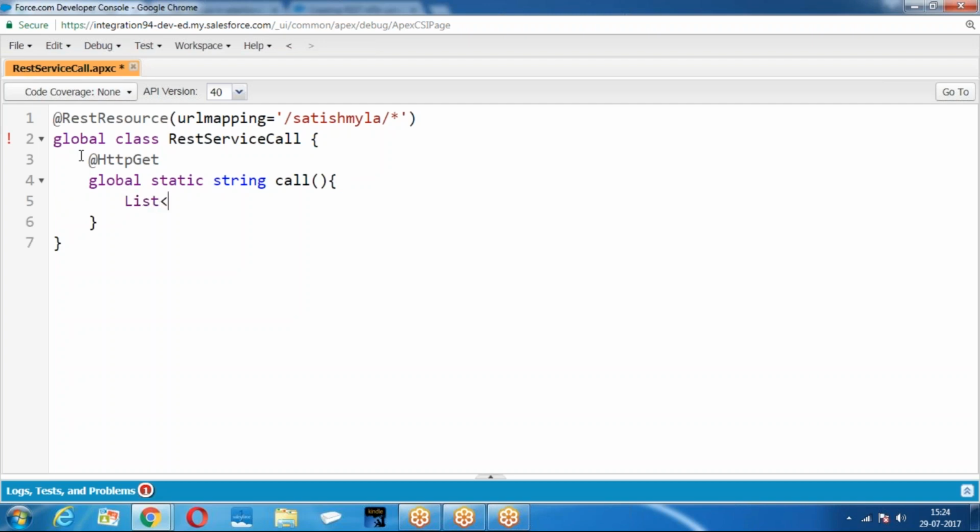Then I'm giving a list of account, accs, equal to select name from account. I wrote a sample query. What is the sample query? List of account accs equal to select name from account.